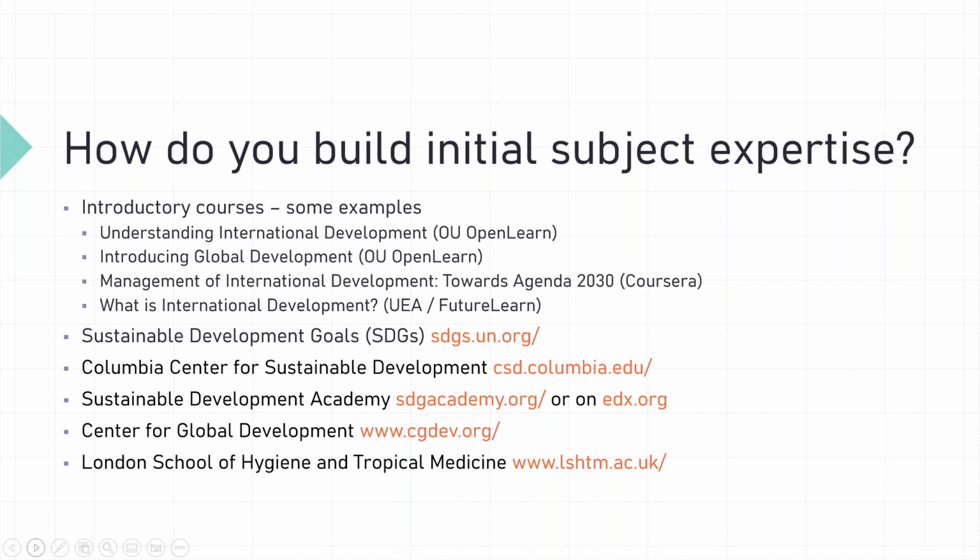A source I particularly like is the Sustainable Development Academy, available on its own website or through edX. Again, free, open source courses and resources, self-paced, some really excellent people on there. One course that I took quite a long time ago now is The Age of Sustainable Development by Jeffrey Sachs, who's a very key figure in this sector, and it was life-changing actually. Really, really interesting course. But you can also just choose to work on courses that focus on particular goals if you want to pursue a certain topic.